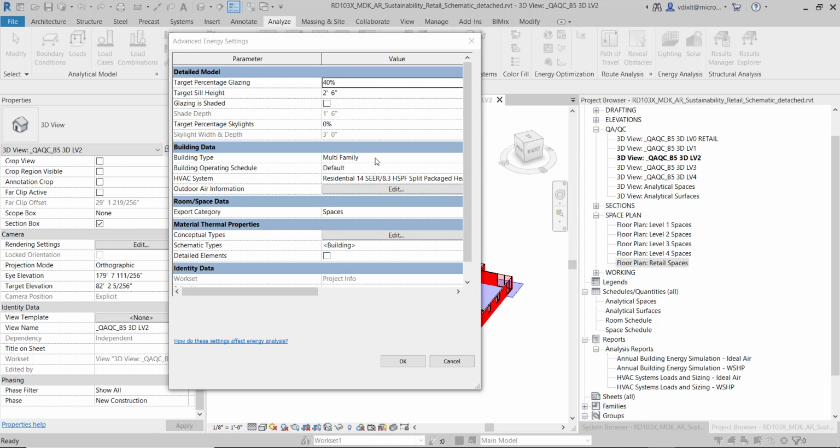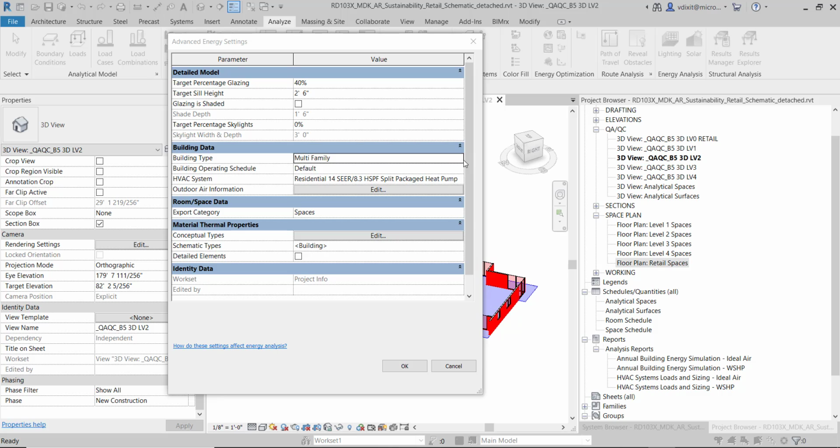So when it comes to building type, since our building is mixed use, we have residential and we also have a retail space at the bottom. I can specify the building type as multifamily, and I can override the retail space by assigning a physical space. So it reads the right values. So I can just set this up as the building type as multifamily.